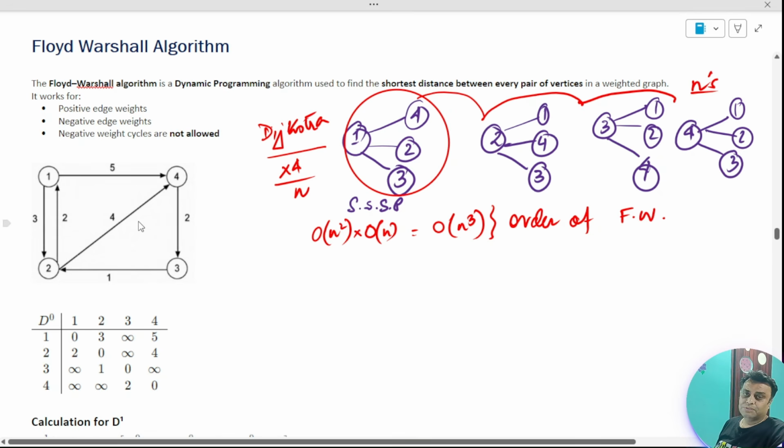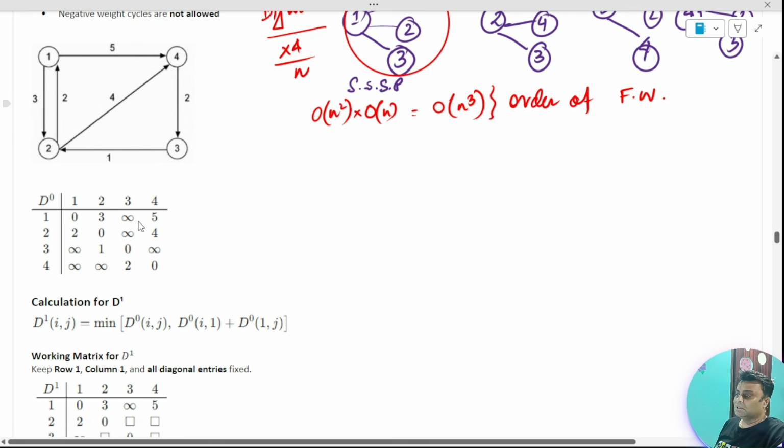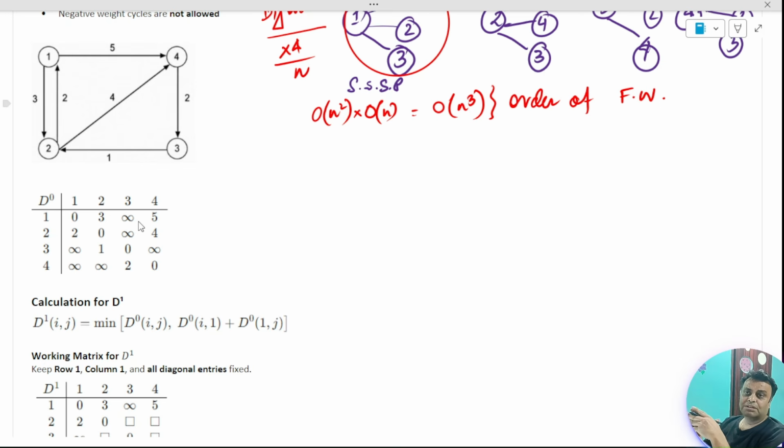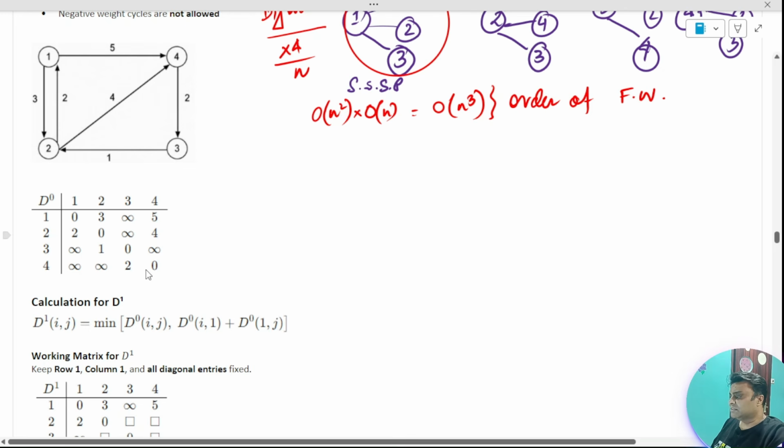Assuming this is a graph, let us see how we can calculate it. Now this is an intensive matrix analysis and calculation, which is why I have not taken an attempt to do it live on the session. It will be a huge lecture if I do it. Normally it does not come. Only 1 year it has come, I think 2011. After that, calculation does not come, algorithm comes, order of complexity comes, and that's it. That's pretty much what comes from Floyd-Warshall. But then it's there in the syllabus, it has come in 2011, we have to see it, right? So we are seeing it.